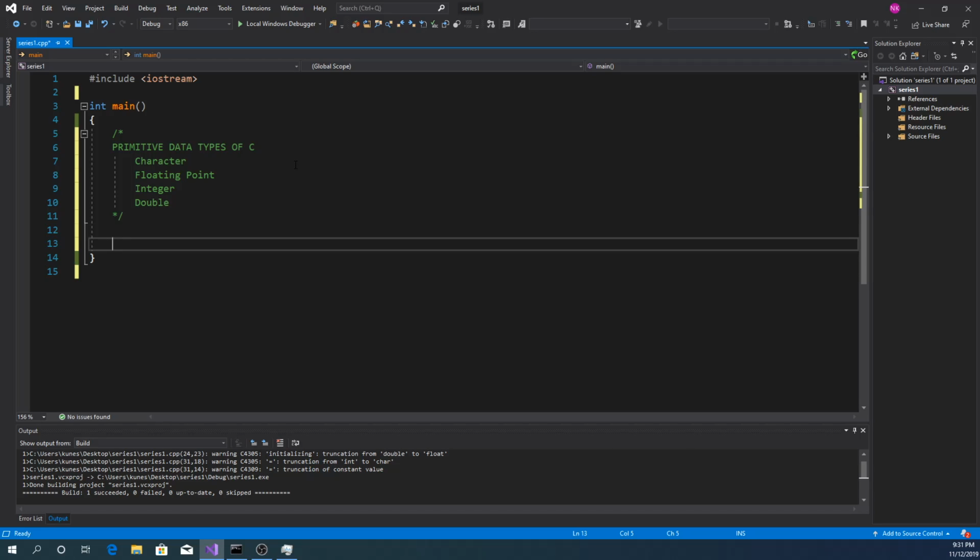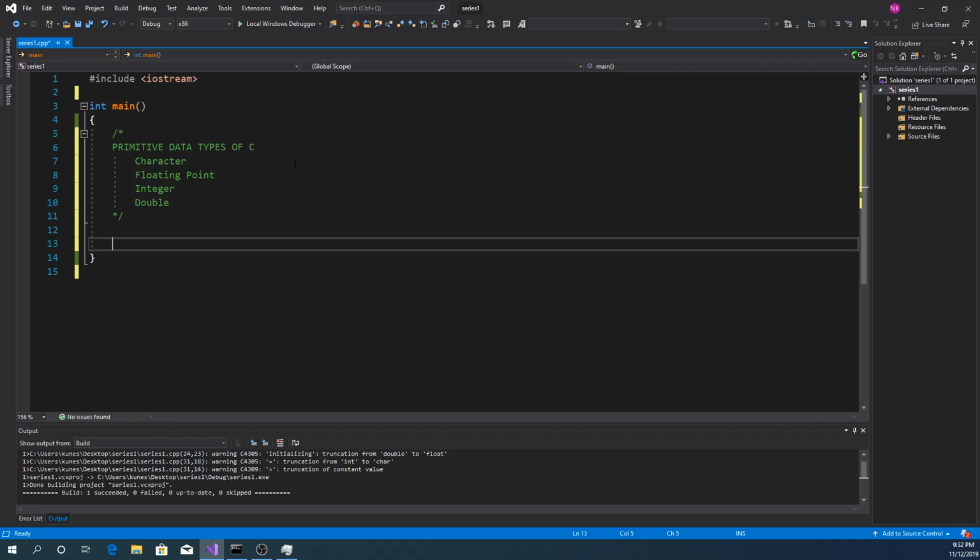Today we are going to go over the primitive data types in C and how we can extrapolate those into C++ to make development easier and smoother. C++ is the child language of C, so C is the parent language. And what that means is that C++ is an extrapolation upon C. And to understand C++, we need to understand the basics of C, so that's what we are going to review.